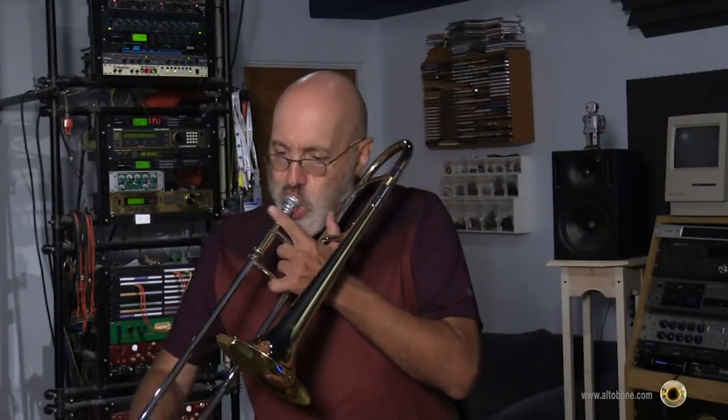Let's do a little tuning on this. Like I said, I got the tuning slide out about half an inch. So it's pretty good. The G is a little bit sharp, but I don't mind that. It's better than if it was flat, right?